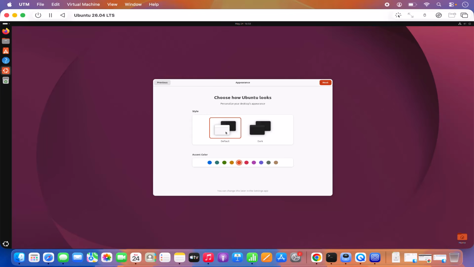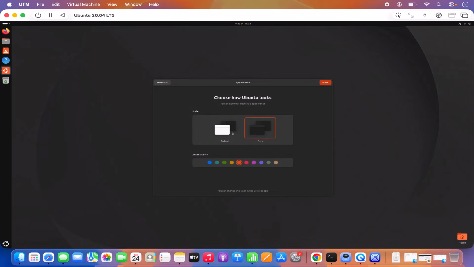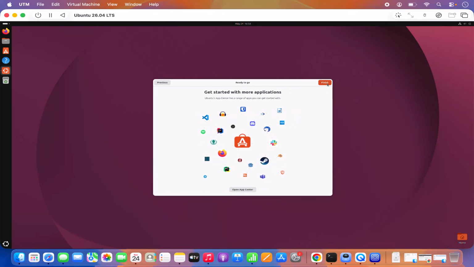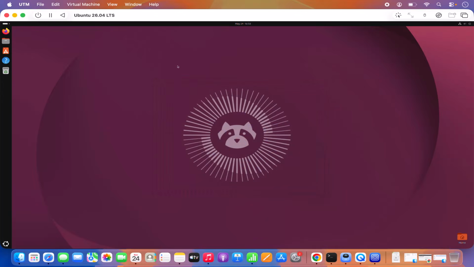The default is the light mode and dark mode, or you can just use the dark mode permanently, but I use this default style mode. And then let me click on the next button, and these are all the apps. So you can open the app center and install all these apps, right? Let me click on finish, and from this point I can start using my Ubuntu operating system on my host Mac operating system, right?